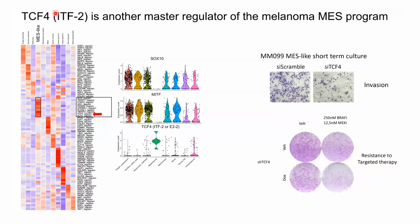Of course, we wanted to learn more about this mesenchymal-like, what we now call the true mesenchymal-like phenotype. Again, Mathieu, I see you're writing transcription factors and regulons, right? So we again inferred transcriptional states, transcriptional regulons and the transcription factors for all the states. And this is the mesenchymal-like cell state. The expected ones, ZEB1, TWIST1, these are known EMT regulons, transcription factors. And amongst those was also this marker I was talking about, TCF4.